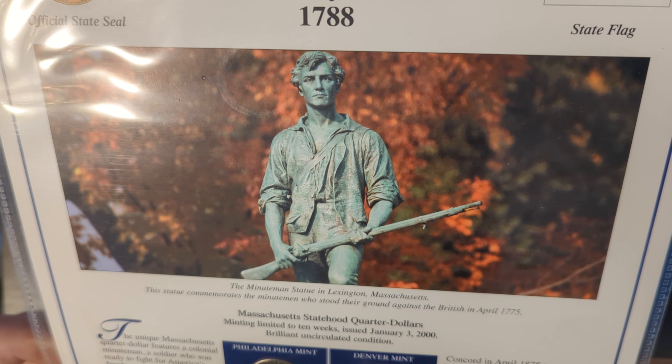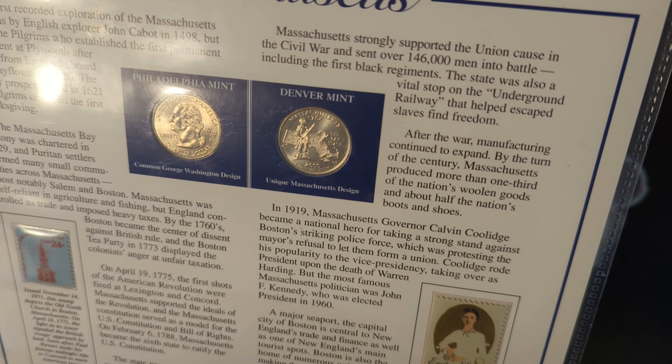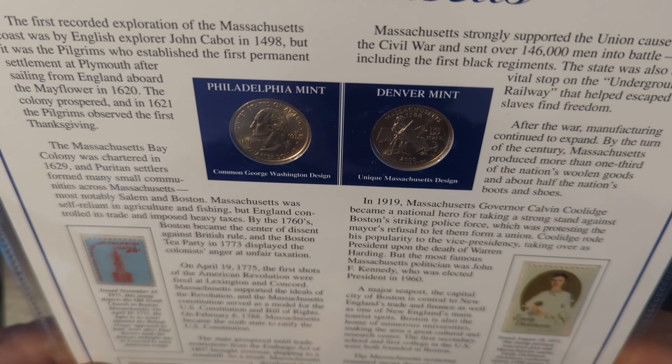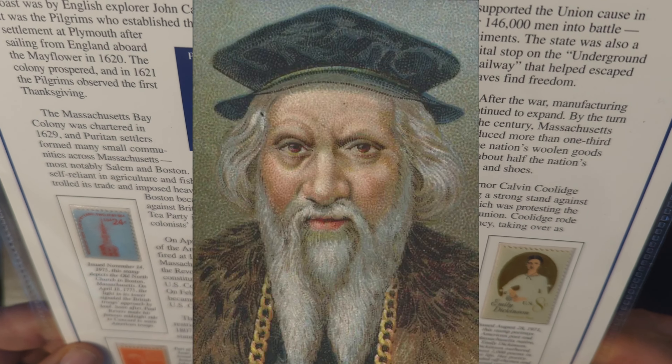The image of a Minuteman on the coin is based on Daniel Chester French's Minuteman statue, erected at Concord in April 1875 to celebrate the 100th anniversary of the start of the American Revolution. The Massachusetts quarter dollar also features an outline of the state as background. A small star indicates the position of Boston, the state's capital and largest city. Massachusetts is known as the Bay State because of the 65-mile-long Massachusetts Bay that stretches from Cape Ann to Cape Cod. Many of the earliest colonial towns were established along the Bay, including Boston, Plymouth, Salem, Lynn, and Gloucester.